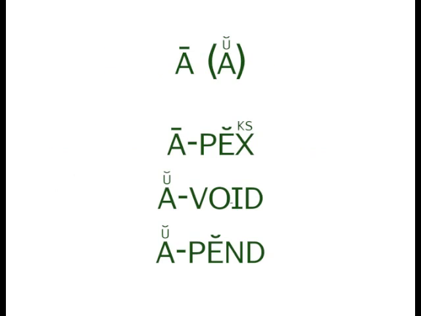The prefix a has its long a sound when the first syllable is accented. When the first syllable is unaccented, and thus the accent is on the second or later syllable, the a will be schwa'd. There are many words where this beginning a is schwa'd, with a as a prefix. Apex, avoid, append.